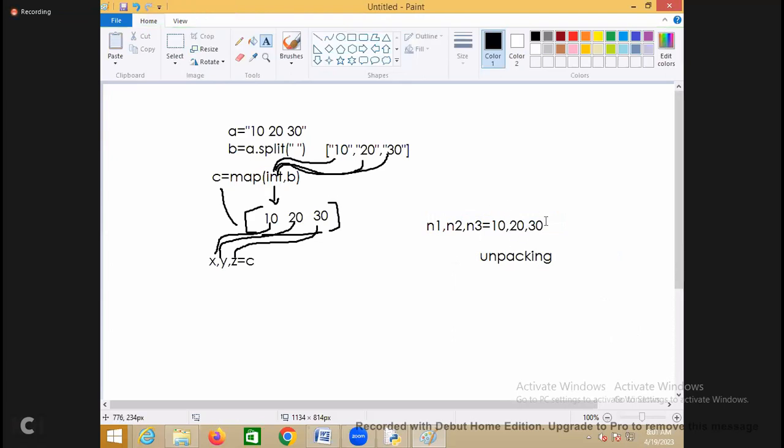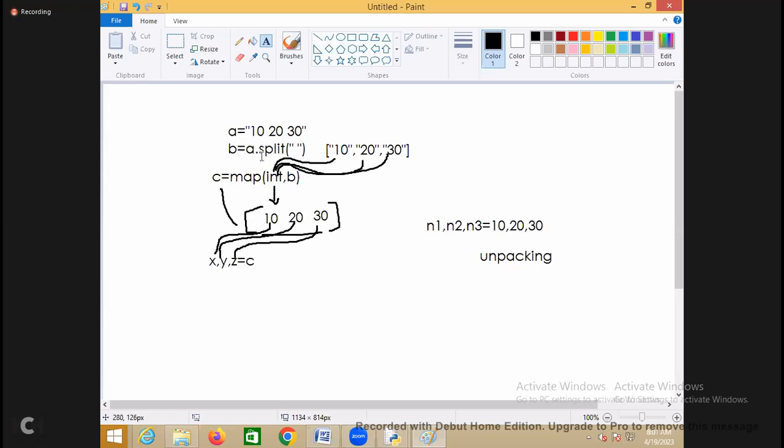Packing means grouping. Unpacking means reading or extracting. So these 3 values are packed within one list, and this list is assigned to 3 variables. And what will happen? The Python virtual machine will extract these 3 values and assign to 3 variables.